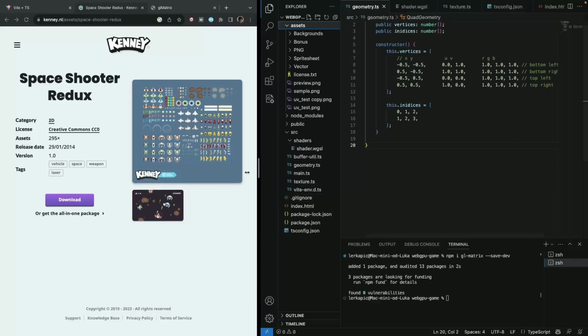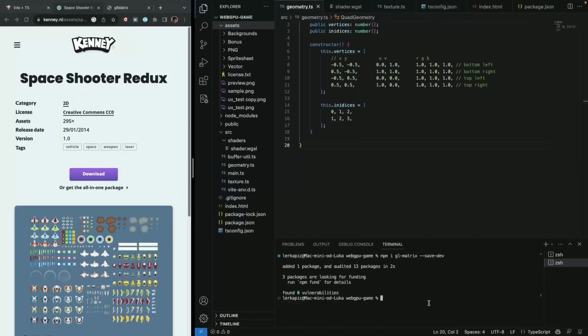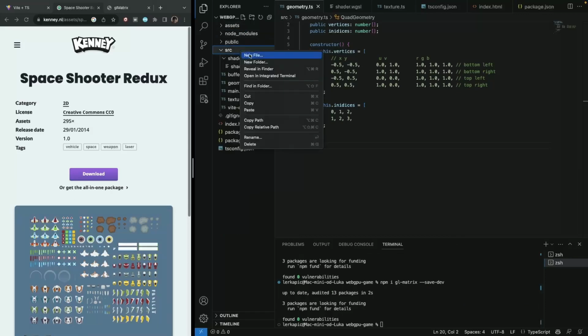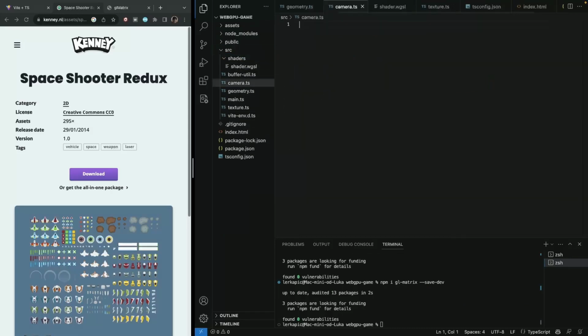So let's get started with installing the package that we need, and that's going to be npm install gl matrix. So that's the package name, and then we can just save it. So we should have it now. Let's check if we do have it. So in our source, let's say this camera, and then export class.